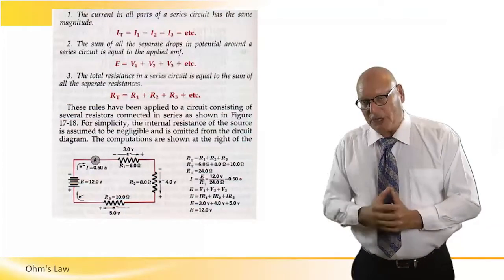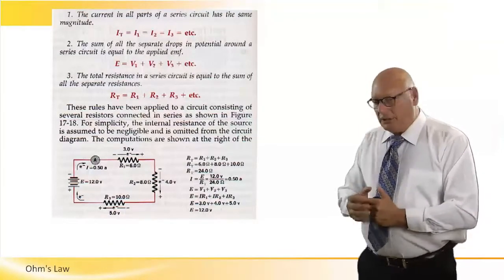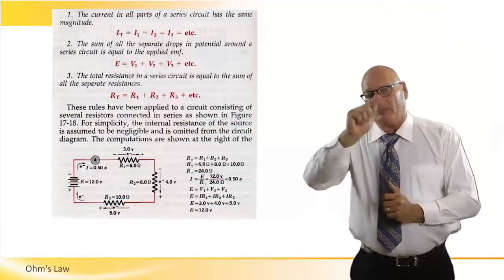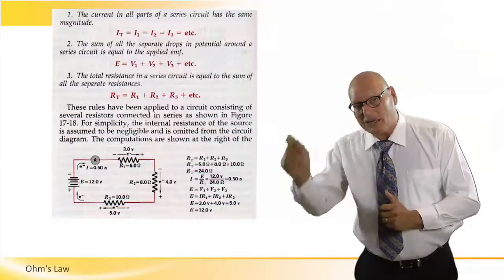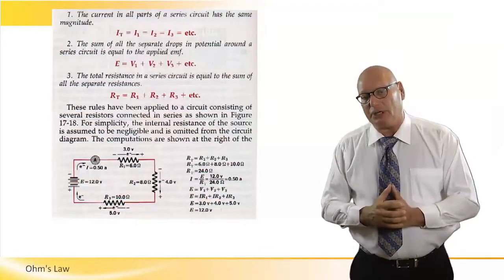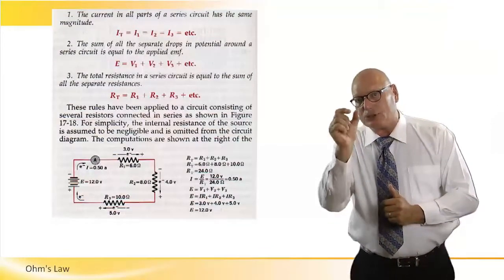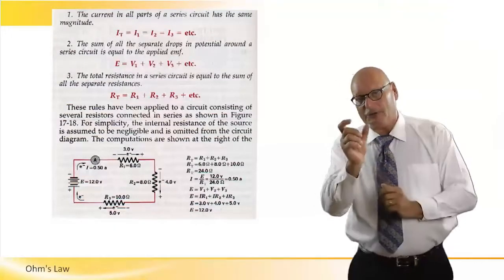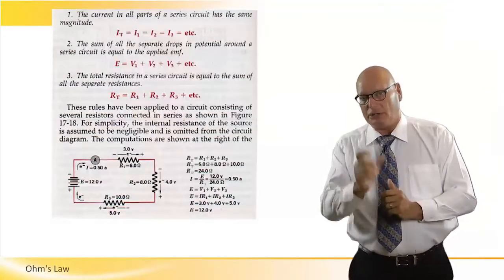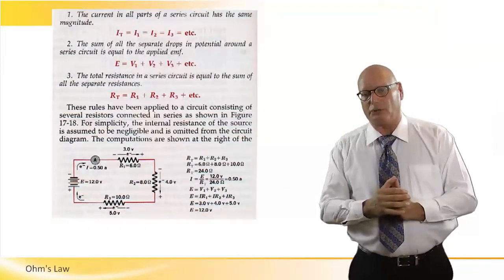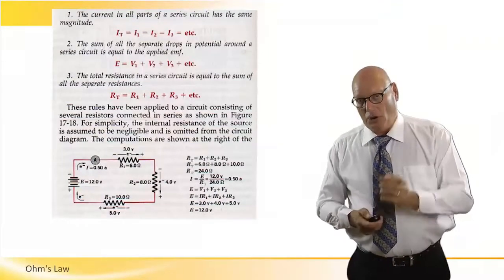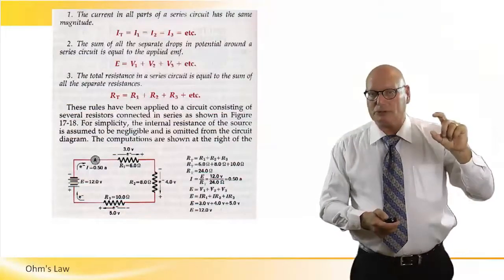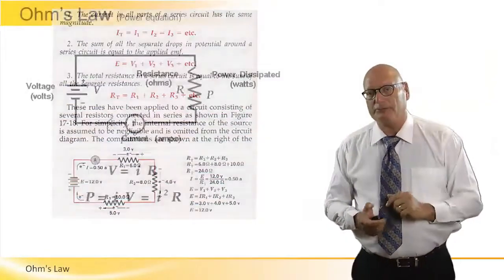And I want to put an emphasis just for 1 second that easily, once we calculate the one single current in this particular circuitry, we can calculate the voltage drop on each resistor. It's that current times the resistance to give us the voltage drop on that particular one. The summation of all the voltage drops is equal to the voltage of the battery.